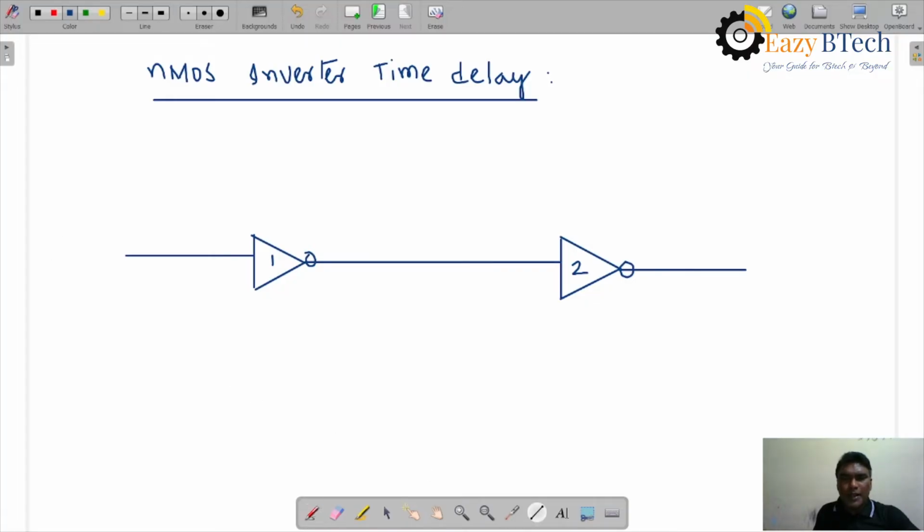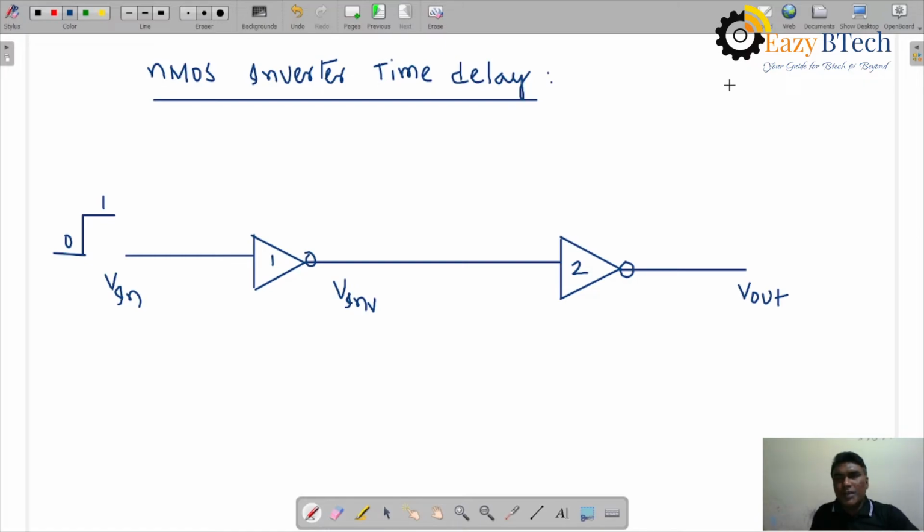The input is applied here, logic 1, right? We are applying V in from 0 to 1. Here is the output of this second inverter, and this one is the output of the first inverter, which is the input to this one, then we'll get the output, right? What happens here when V in is equal to 1?